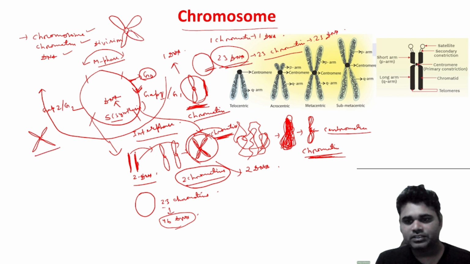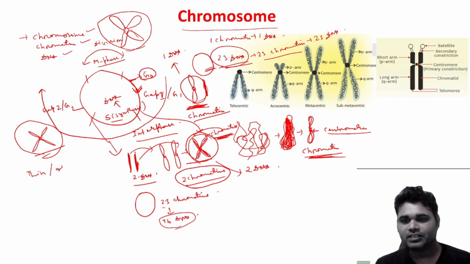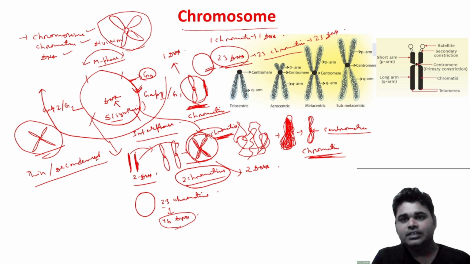Look at this structure, this one, and this one. What is the difference between this structure and this structure? So during the interphase, that means in the S phase and the gap 2 phase, the same chromatin structure is present, but this chromatin is present in the thin or decondensed structure. But in the M phase or during the division phase, now it is very thick. So it is also called thick or condensed.